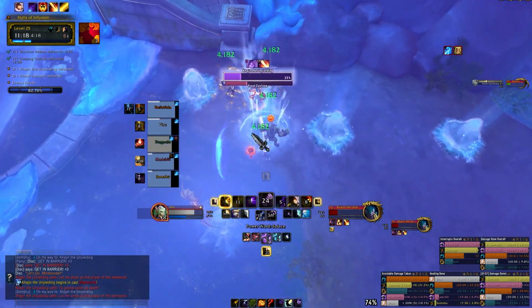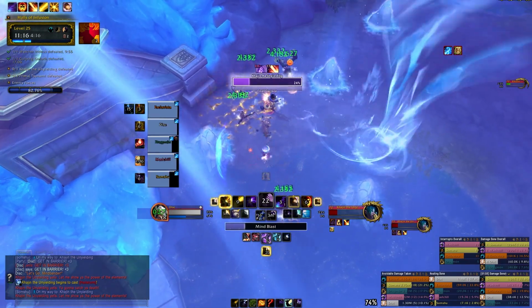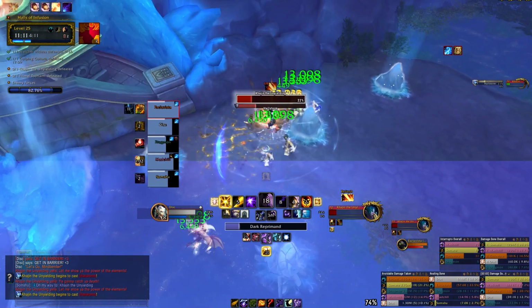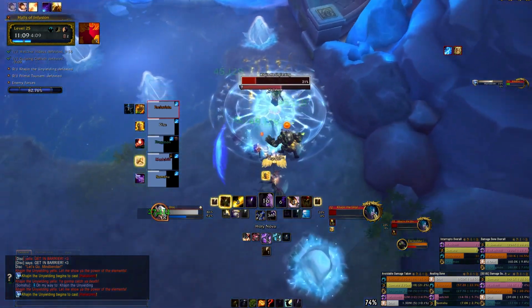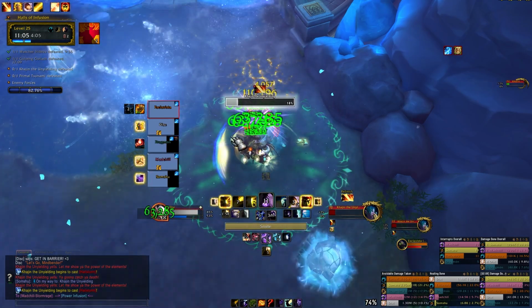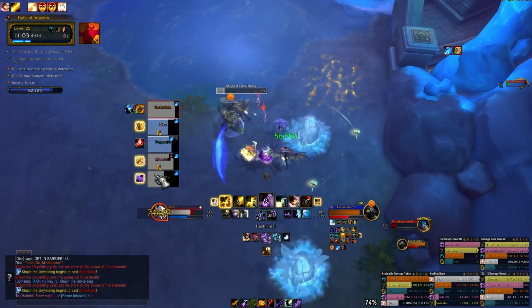A lot of times, spells like Pain Up or Barrier, the way I look at it is if we have 10 seconds for Shadow Covenant, that is a perfect spot for Barrier, which is 10 seconds. Same with Pain Up. If we have 8 seconds to Shadow Covenant, yep.